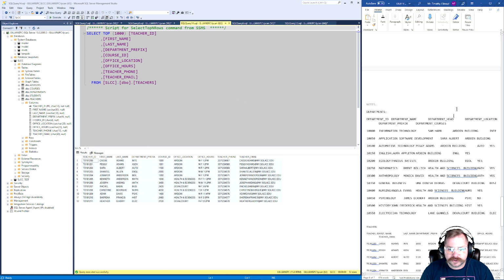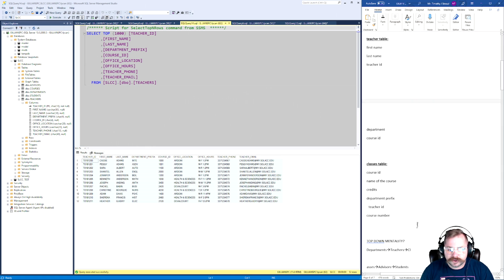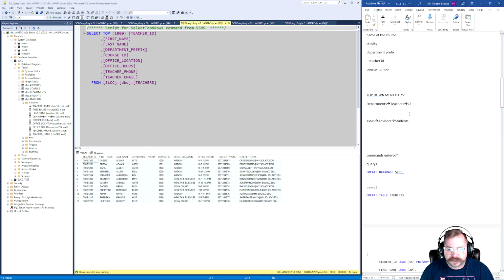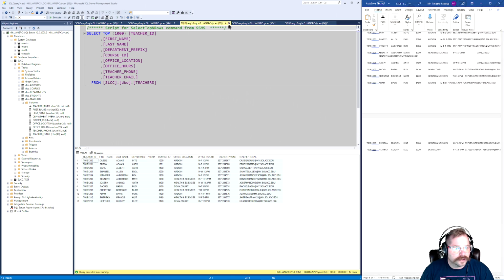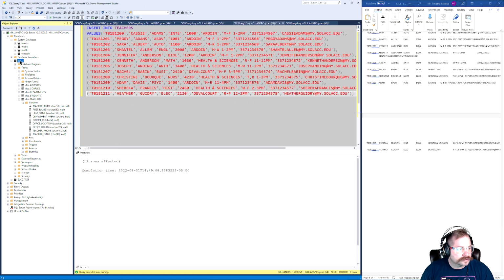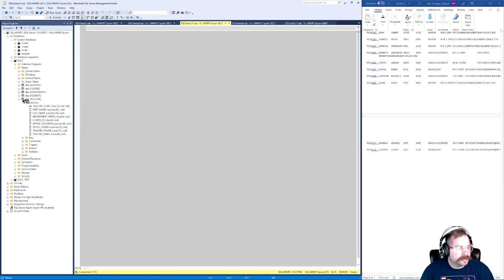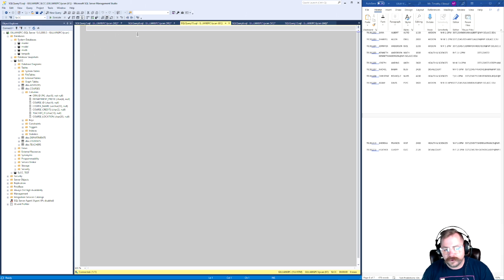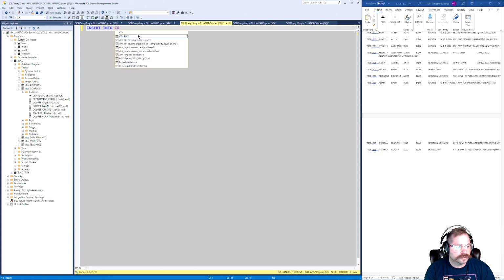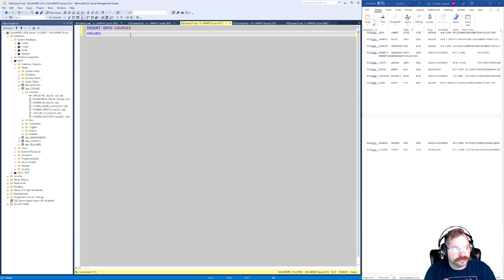The next step is going to be what? We're going to be doing classes, right? So we go ahead and click on SLCC, new query, and courses, columns. So let's look at that, right? Okay, so insert into courses. Double click, space, values, open parentheses, and then we're going to begin.